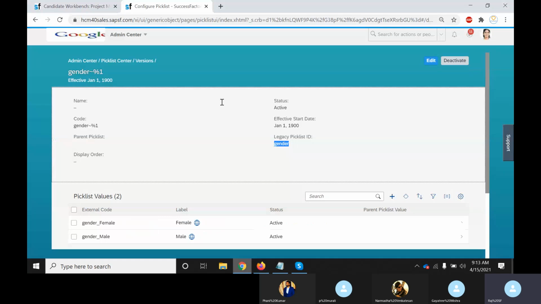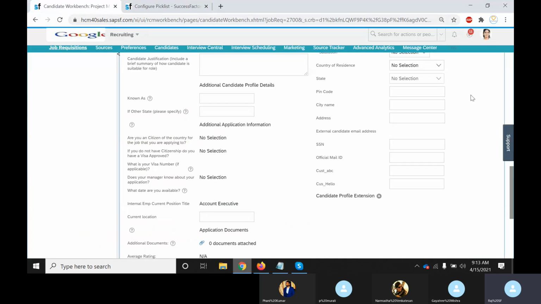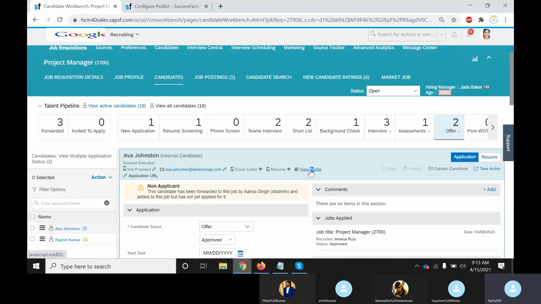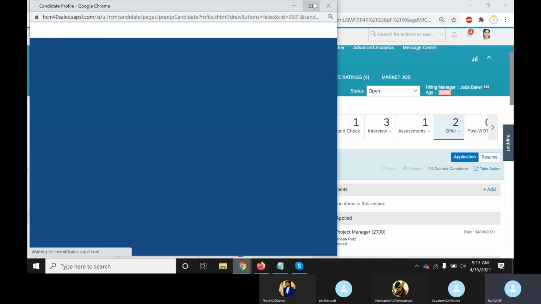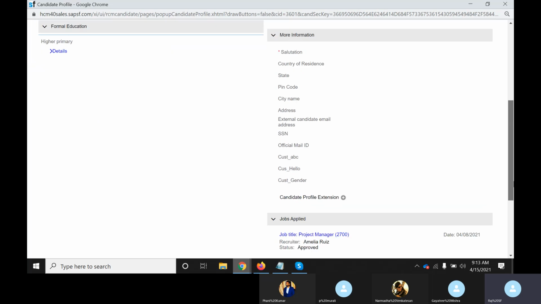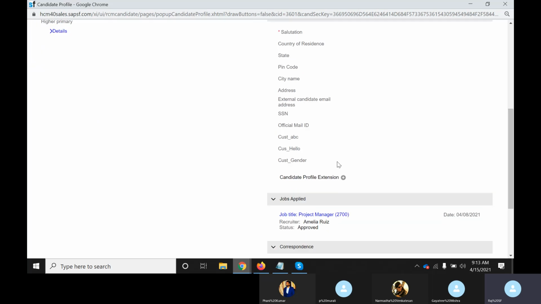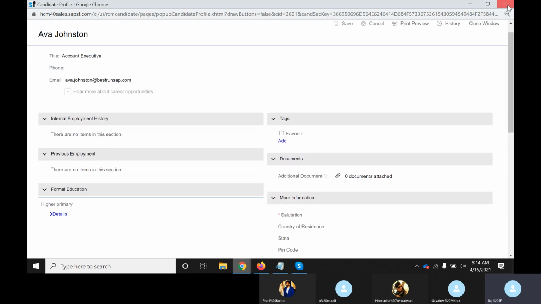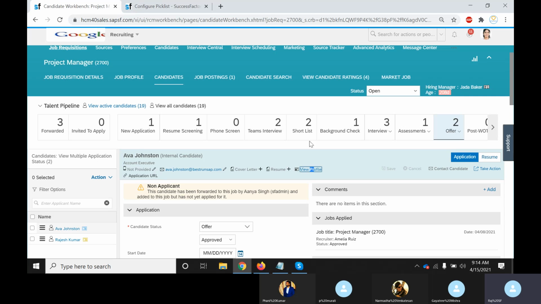Now go back to your template, refresh, and check whether the new coding is added or not. New picklist values. See, first gender is added, but since this application is already completed, we are unable to edit. If you want to edit, you can add a new candidate here.